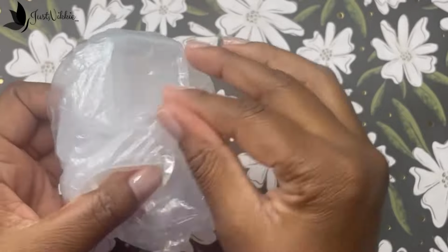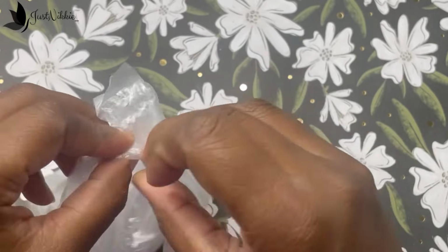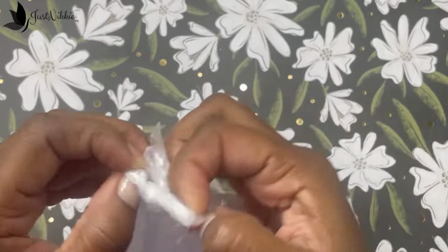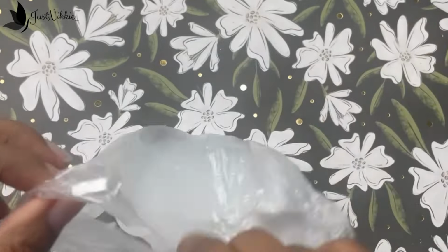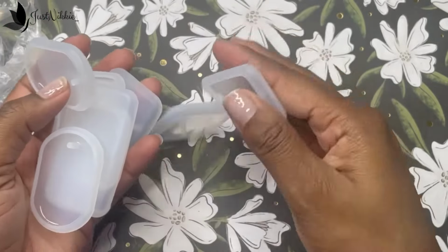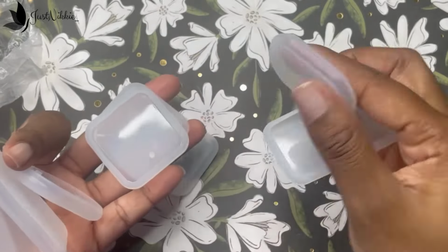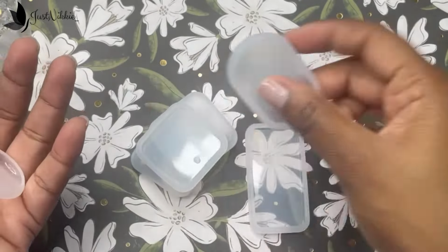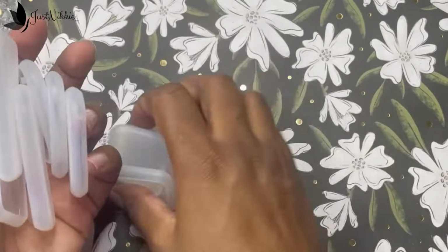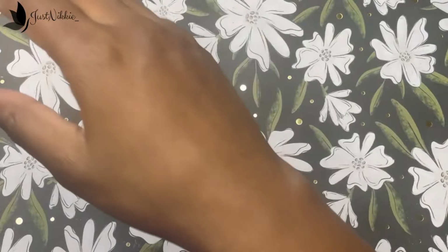Oh, I know what these are. They just threw these in a little bag and said, here you go. Oh, that's AliExpress for you. They was like, ah, here you go. These are some keychain molds. You have a little different keychains. So it comes with three of each shape. So you got three squares, three rectangles, and three ovals. Can never have enough keychain molds. Am I right?